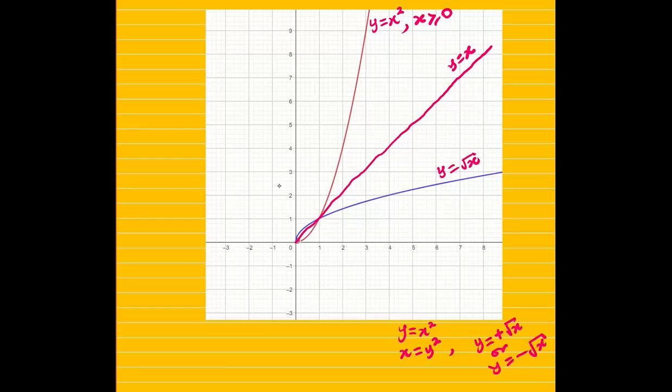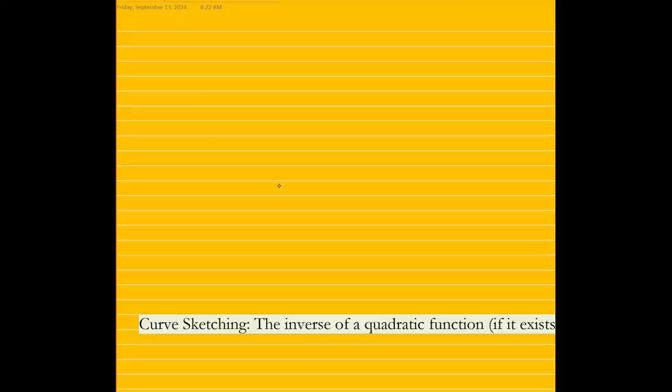Now the problem is, well, it's not a problem, the consequence of choosing only x to be greater than 0 is that this is the only part we will now use. We will not need this down part for that domain. So this is what we're using, and that's why you only have this part of y being positive.